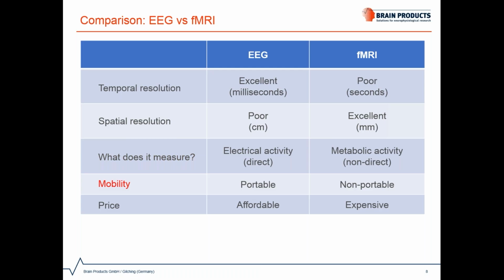Unlike fMRI, EEG is portable, and it has an affordable lifetime price, which includes both the cost of initial purchase and the cost of maintenance. So this leaves EEG to be an excellent modality that can also be used in real-time operations, having a superior temporal resolution at the cost of inferior spatial resolution. Even with this cost of poor spatial resolution, it is nevertheless possible to get a general idea about where the activation might be occurring with the help of appropriate source analysis techniques.